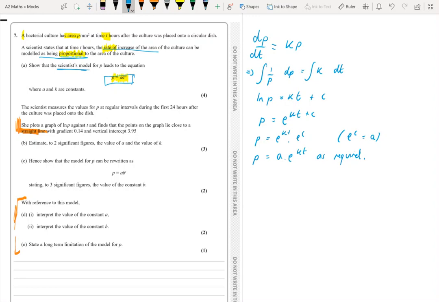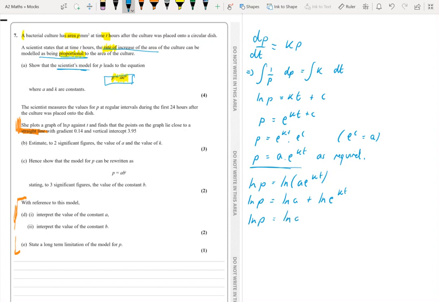Now she's plotting a log graph to think about a straight line. So the next bit of work we have to do is apply logs to both sides of that equation, which is actually a curve, and just see how the algebra pans out from there. So we're going to take ln of both sides. We're going to get ln p is ln of a e to the kt. Let's keep ln p on the left, equals ln of a product breaks into ln of one thing plus ln of e to the other.